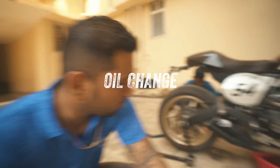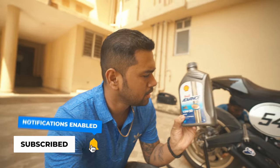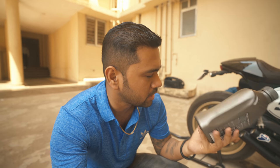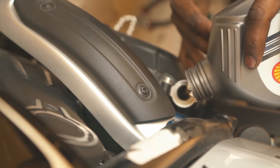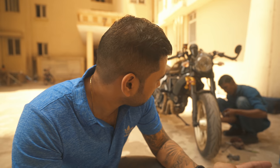First thing is, we got to do the oil change. We've already opened that thing and the old oil has started getting out, and this is what we normally get into it. Scrambler, I guess, fits in 3 liters. Shell Advanced 15W-50 Ultra 100% synthetic motorcycle oil, 3 liters, 3.1 I guess. Somewhere around 3.4, and even we have something left as residue, so even if the oil gets a bit low, I can just top it up anyways.